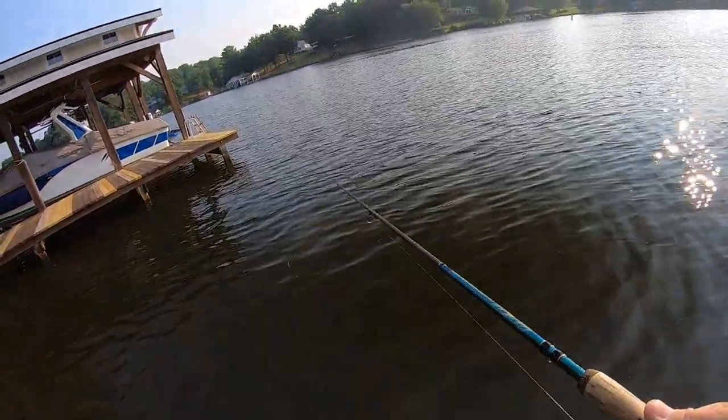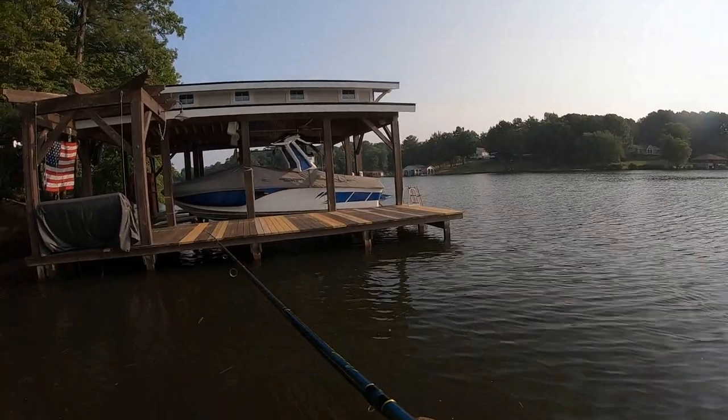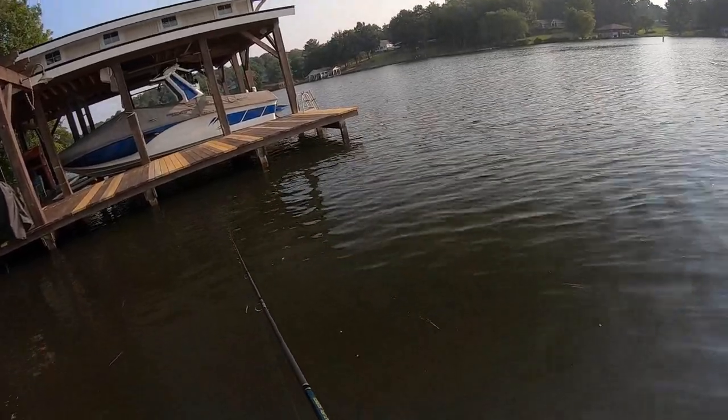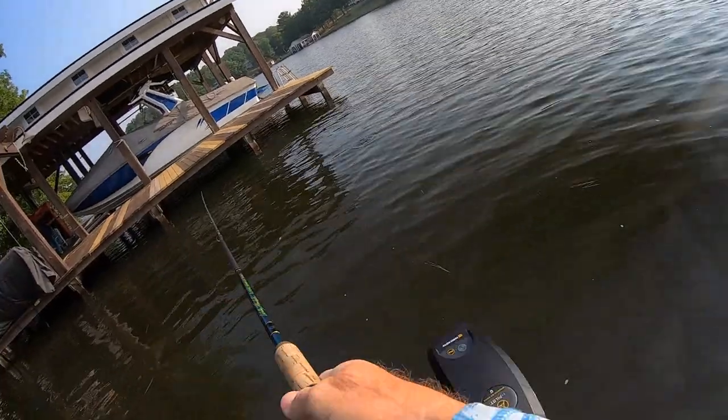That's how I'm gonna cast it. I'm gonna show you, right here in a sec. You wanna be about 15 feet from the dock, okay? I'm going to hold my camera here so I can show y'all what I'm doing here. And I got the other camera going too. You want to get the bait close to the water, just like that.